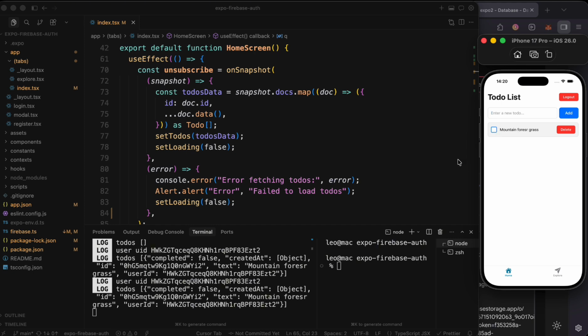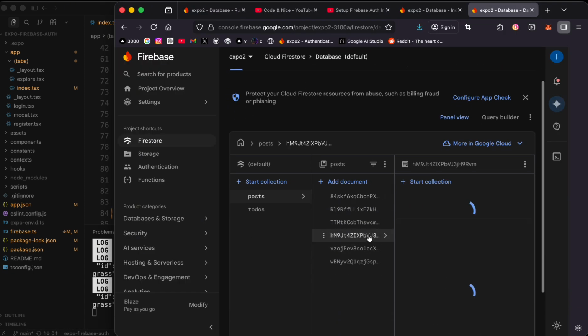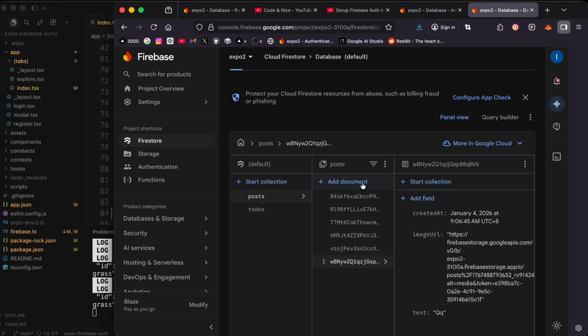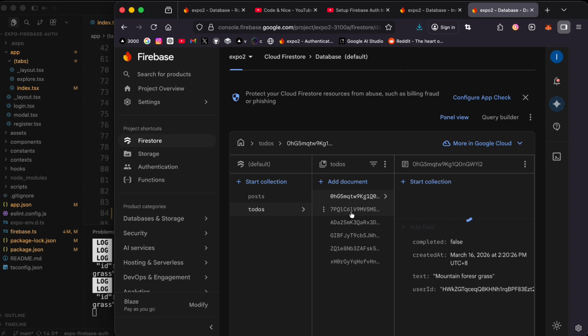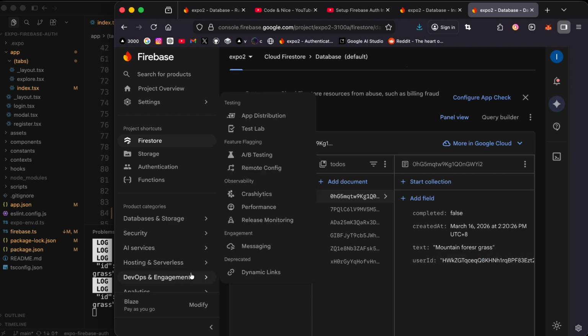Yes, and go here. Where is it? I'll post the to-dos, but it should be here. Here, mountain, forest, grass. Yes, with user ID here. Okay.